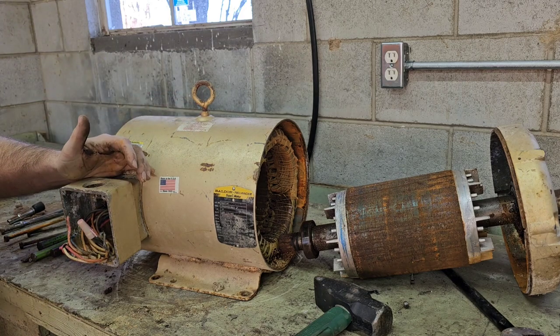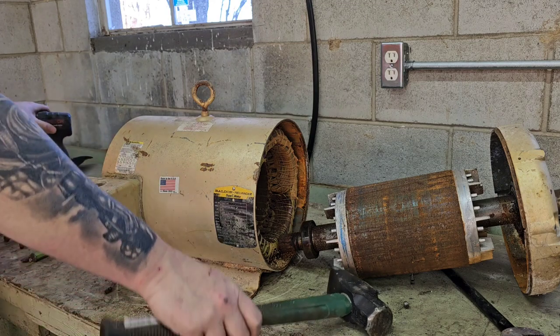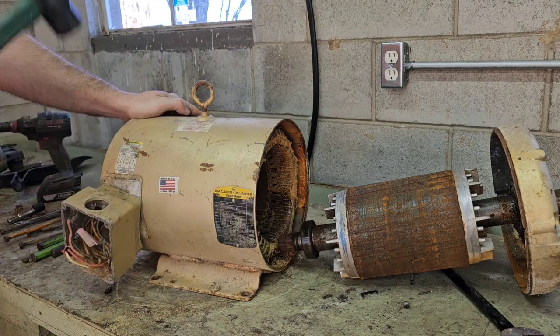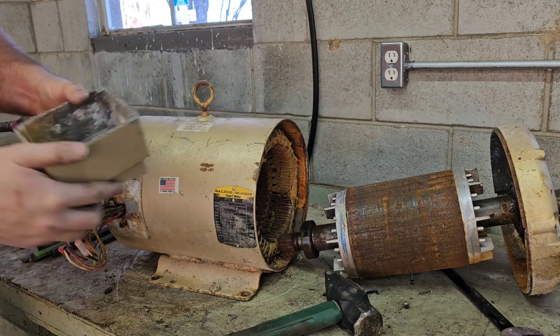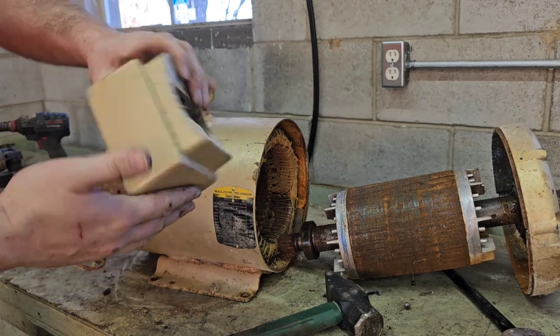That one looks like it might be too corroded up to get off that way. So, hammer time. What we did is just knocked it off the screw. Good, clean, cast aluminum.